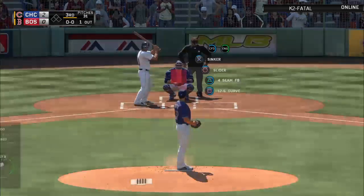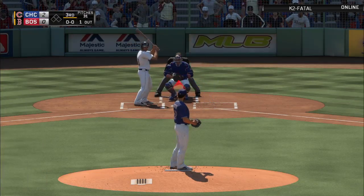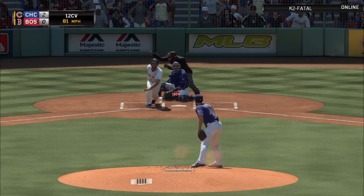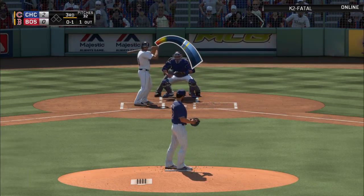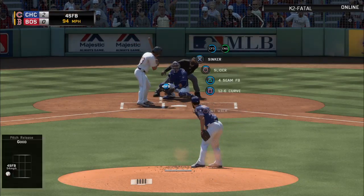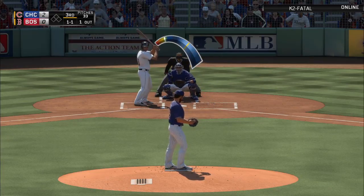Now to the plate, Blake Swihart, as the switch hitter will take his cuts left-handed here. Arrieta into the windup. Here's the first pitch. Oh, missed that one by a mile. It's 0-1. Red Sox still looking for their first hit here. And that's inside off the plate with the fastball. It's 1-1.